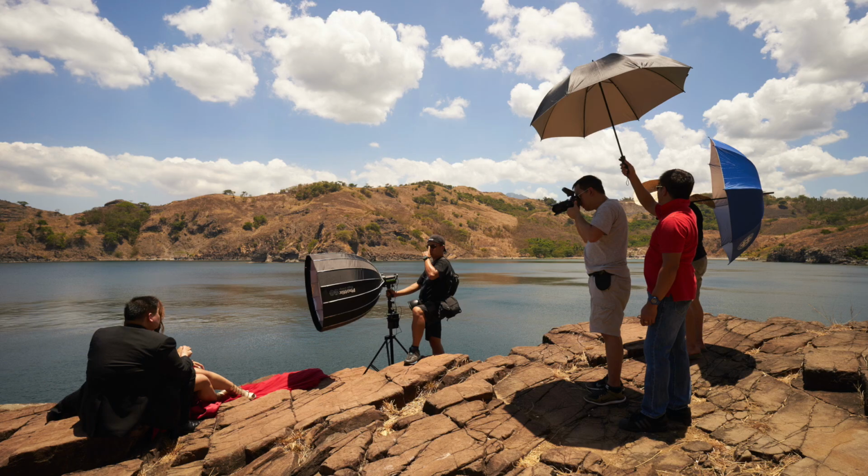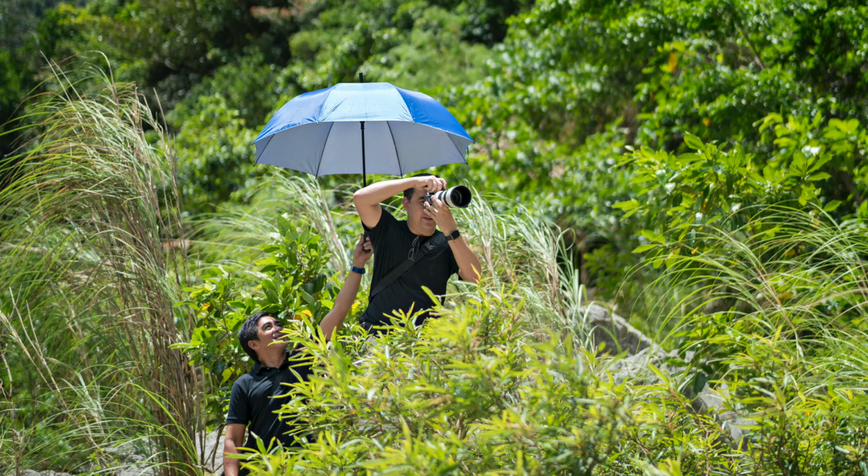Now that we're talking about rain, I also have a portable umbrella with me all the time in my camera bag, but I have a full-size umbrella also in the car every time I am shooting. It's very important because we live in a tropical country and it's very hot. There are times that we really need to protect ourselves from the environment. And also it's good for your subjects, so you could lend this to your model so that their makeup doesn't run.